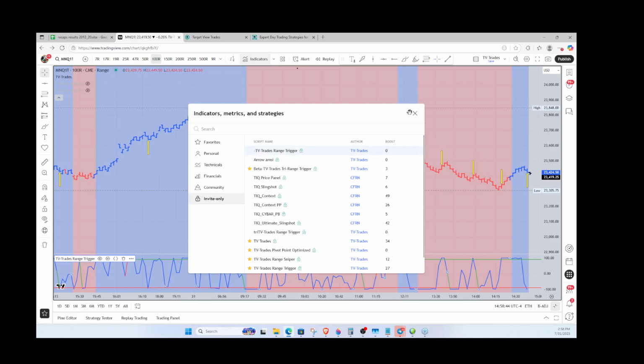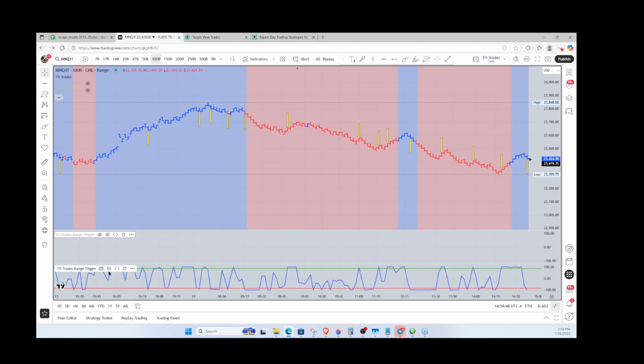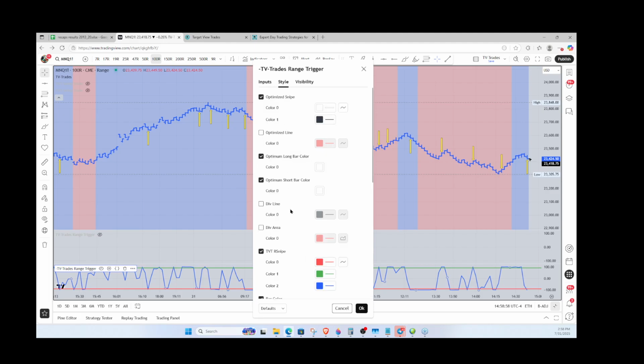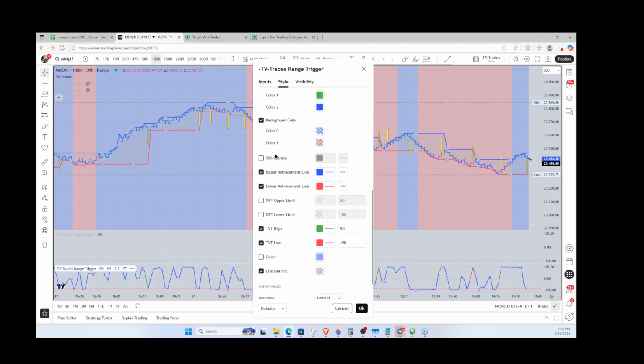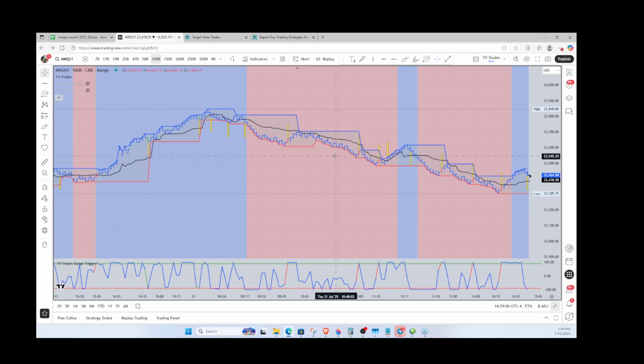Something is not right here. Let me put that on. Like that. I minimize that and put this in. And down here you do show retracement levels, and on this side it hits the 50% retrace, like that. Okay, let's get rid of that one for right now.